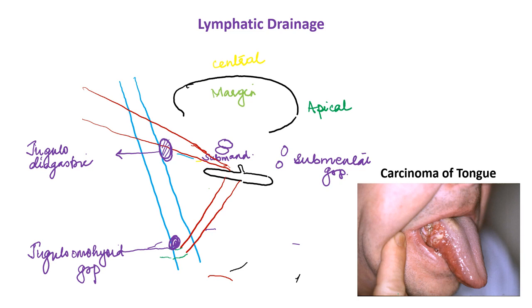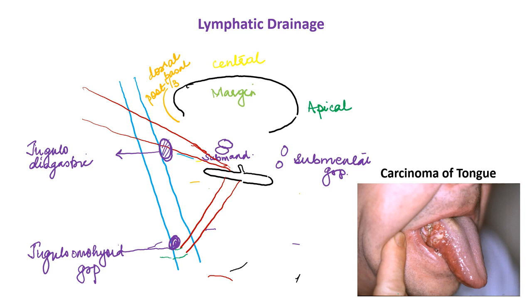And the part which is coming from the posterior 1/3 of the tongue. The lymphatics coming from the posterior 1/3 of the tongue would be the dorsal or the basal group of lymph nodes. So we have 4 sets: the apical from the apex, the marginal from the margins, the central from the center of the tongue, and the dorsal or the basal group of lymph nodes.